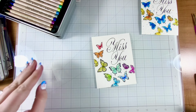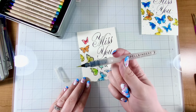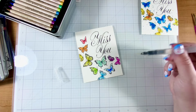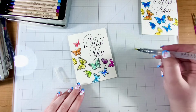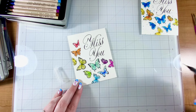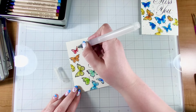Okay, I'm going to take my Spellbinders brush pen. This is a water brush. I'm using the F, which is fine, so it's the smallest one they have. I am not a huge water brush person in general. I like a standard brush, but I've been trying to use these a little more and they're growing on me, so we'll do that. Now my brush was upside down in my utensil cup, so there is a lot of water on it right now. So I do like to kind of give it a wiggle wiggle because I don't know what color I used last and there could be some remaining on there. So there isn't this time, so that's great.